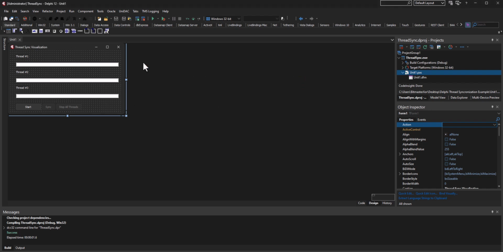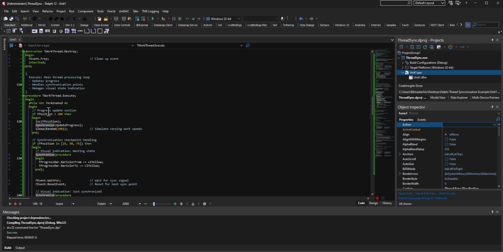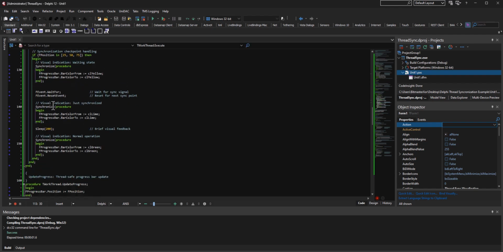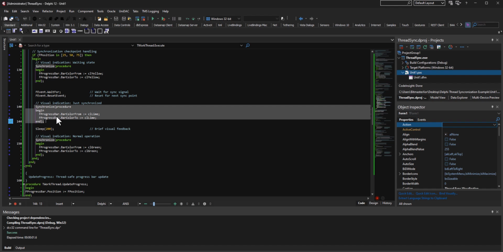All right, so guys, it's been 40 minutes. I really hope that this has helped visualize how to use an event with threads. But also, I hope you understand that when you're inside of a thread, like in the Execute event, if you want to synchronize something on the form, you have to call Synchronize and then make a procedure to do it. This is the quick and dirty solution, okay? There are better ways of doing it, but with an example as simple as this one, the dirty way works great.